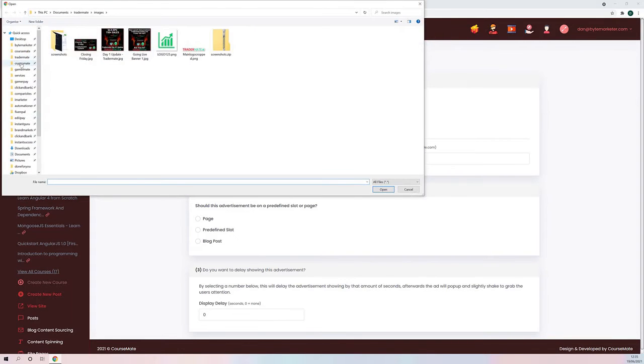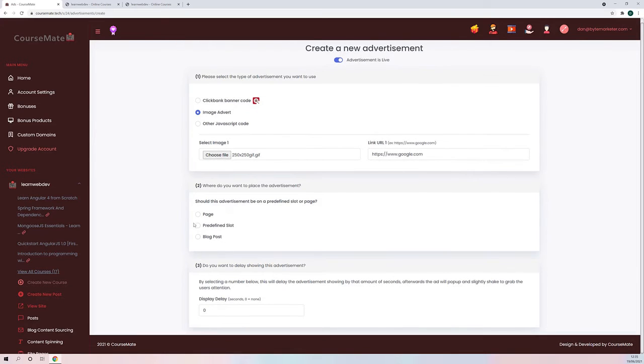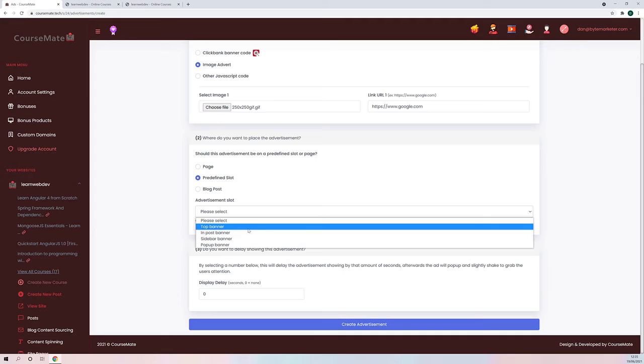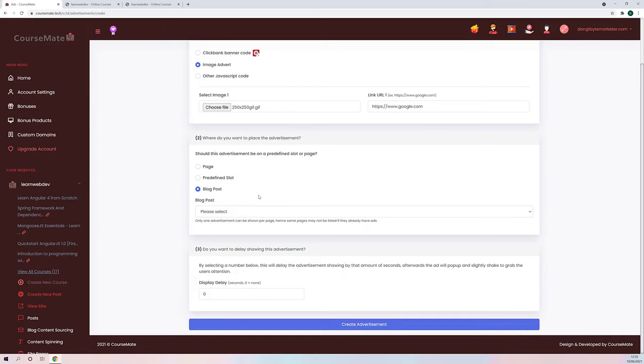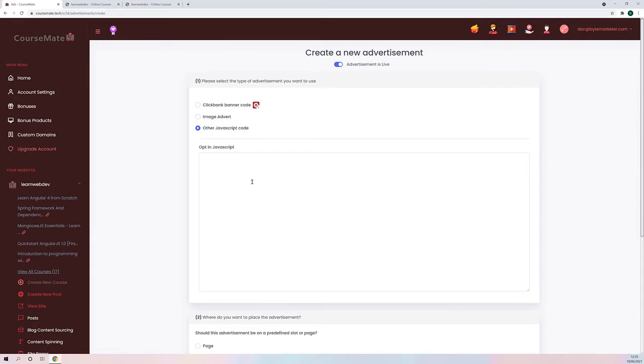For example, if I go to my desktop here, there's an example image that I might want to add in here. And then we can send it to any location. So we would put our affiliate link in here. I'm just going to put Google as an example. And then we would be able to choose exactly where we want that to appear. So you can see here, we've got a bunch of different locations that you can add it. So you can add it at the top, in sidebars, or you can add it to specific blog posts if you want.